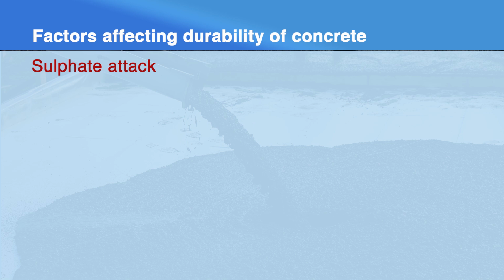The factors affecting durability of concrete. Durability of concrete depends on the following factors, and the most important, or number one, is sulfate attack. The sulfate attack denotes an increase in the volume of cement paste in concrete or mortar due to chemical action between the products of hydration of cement and the solution containing sulfate and sodium, magnesium and chlorides.